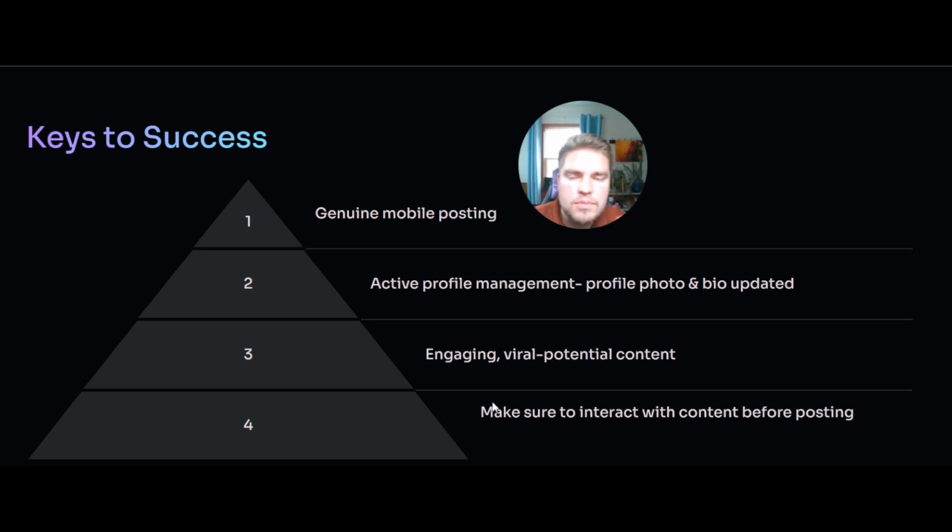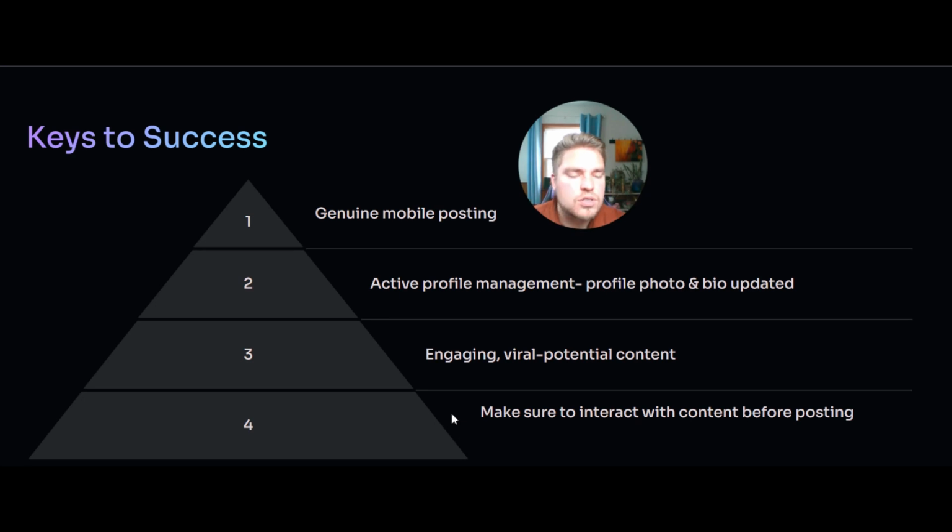But another thing that I didn't touch on before is that, once we encountered the shadow ban, we also made sure to interact with others' content before posting, right? So that's another thing that TikTok looks at, right? Are you just going on TikTok to post and then you're out? Because I've definitely been guilty of that. So whoever is posting for you, if it's you, just make sure to interact with some content before posting, or even after posting is good as well, but before posting is definitely good, because you're kind of warming up your account, if that makes sense.